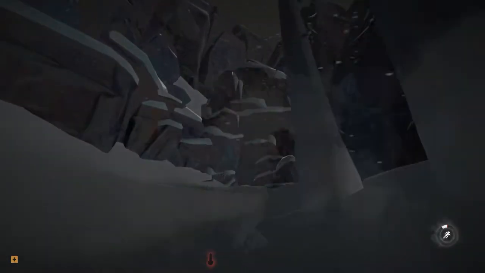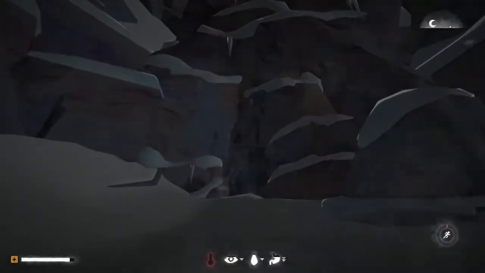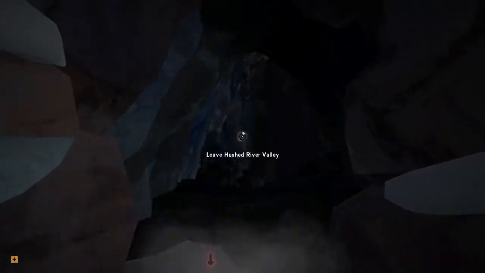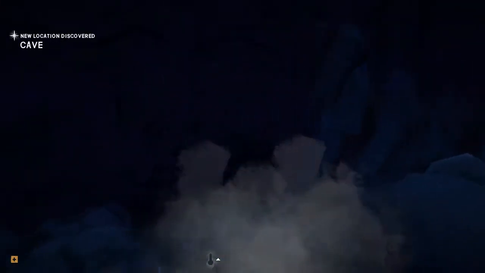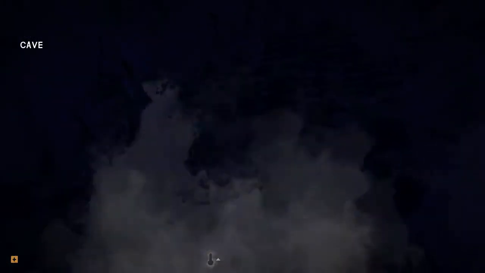Now this should be the cave to exit the Hushed River Valley system to enter Mountain Town. Successfully left the region. Now, is there enough light to navigate this cave? Oh, it just so happens there's just enough light to exit this cave without having to use a storm lantern or a torch.